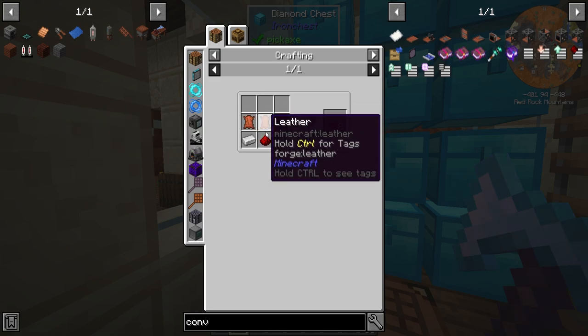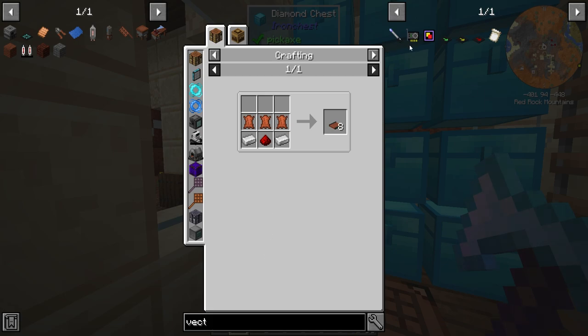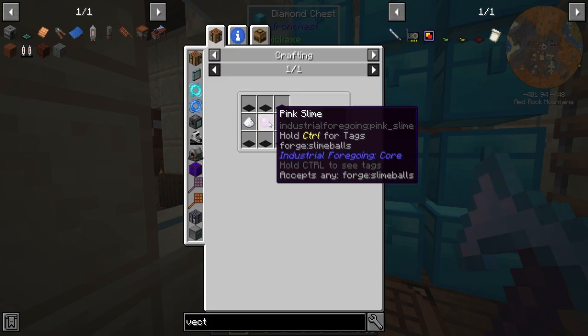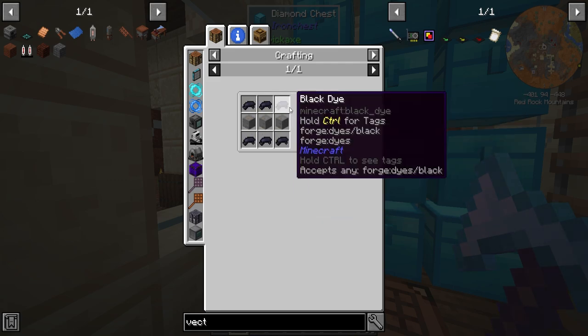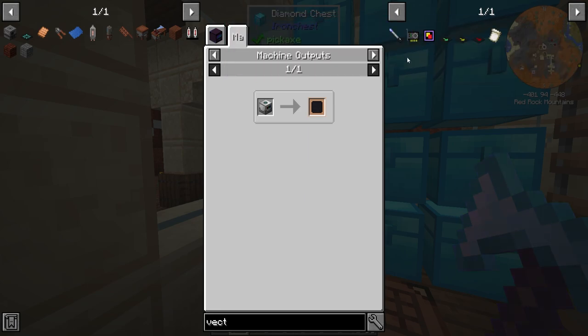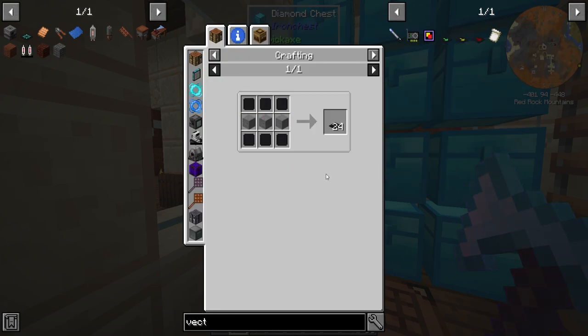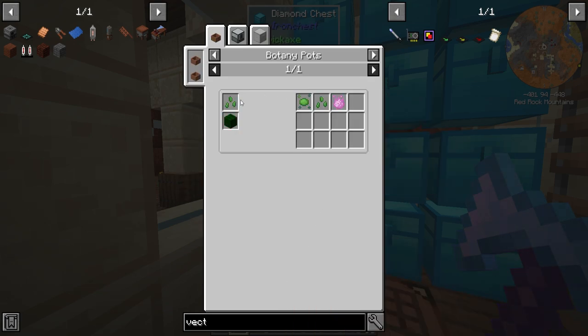Now, we're going to be using these because the vector plates, I believe, are a little bit further along. Yeah, we have slime, but we need lots of black dye. What is this black dye plate? Yeah, we need black dye, and we don't really have a whole lot of that yet. Dye essence. Tier 2. What does it take to make these guys?